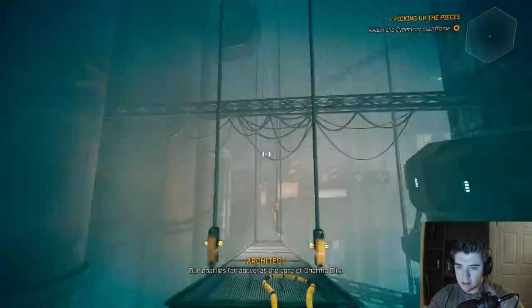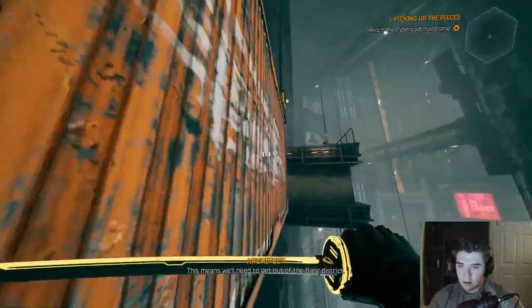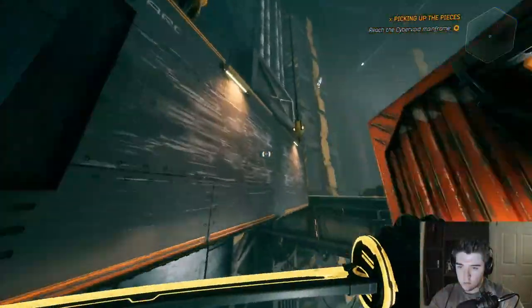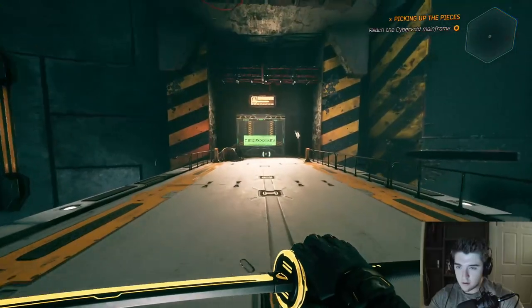Far above, at the core of Dharma City. This means we'll need to get out of the base district. With the chaos the rebels caused, it's going to be troublesome. That's true. The rebels are pretty chaotic. Not a big fan of them. Oh, here we go.